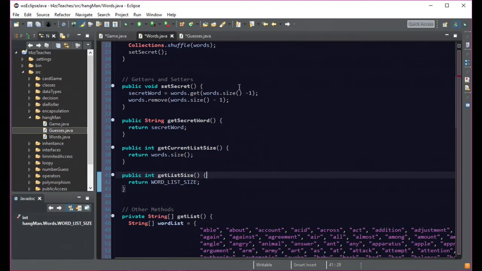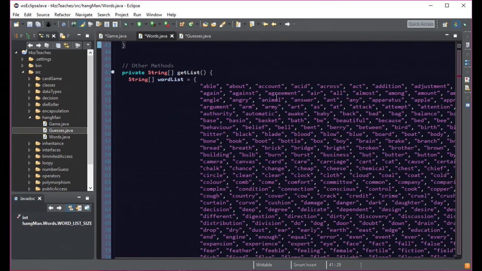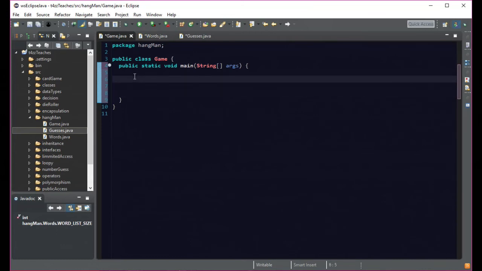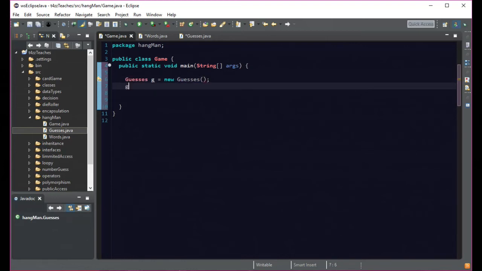Yeah. All right, so we should be able to test this. So get secret word. Right? If we want to just test this really quick, what we could do is say guesses, G maybe equals new guesses, and then we could say S out and G dot, whoops.